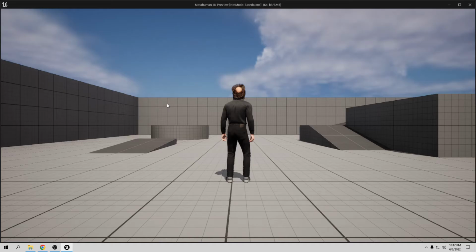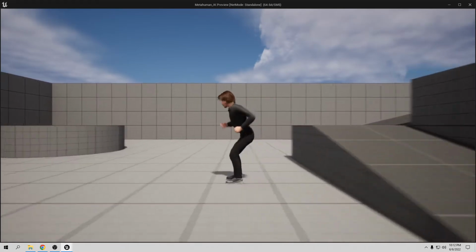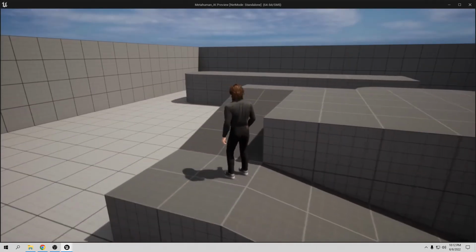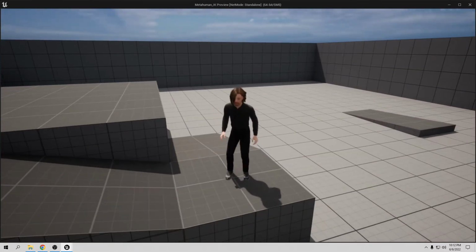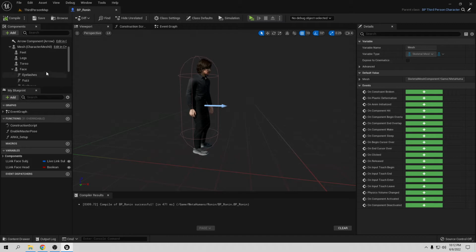So press play, and now it's supposed to work. So now we can see they had a few bugs here in the legs. So this is here where all the tutorials have the same mistake. So let's fix that. So in the other tutorials, they're gonna go to the animation blueprint.